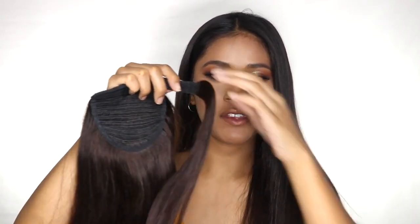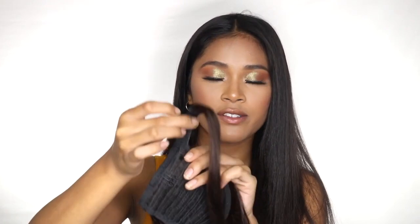So moving on to the next piece, we are going to be talking about this ponytail, and this is called a wrap ponytail because it has a piece that is detached from the rest of the hair and is meant to wrap around the Velcro so you don't see it.